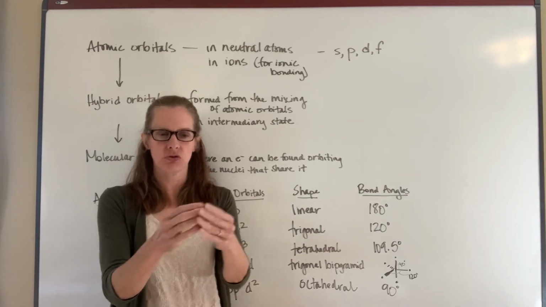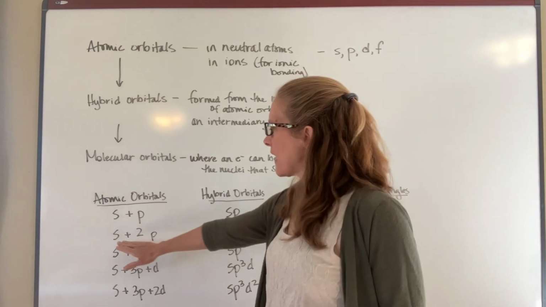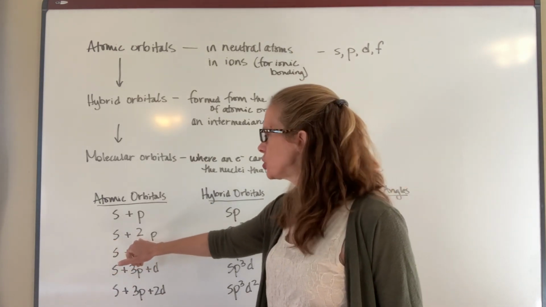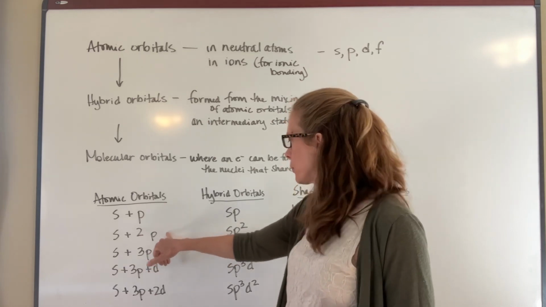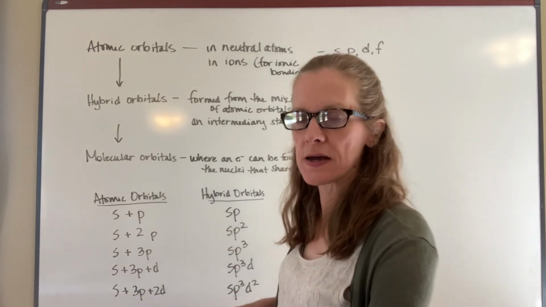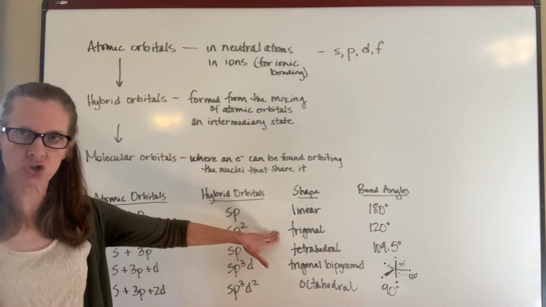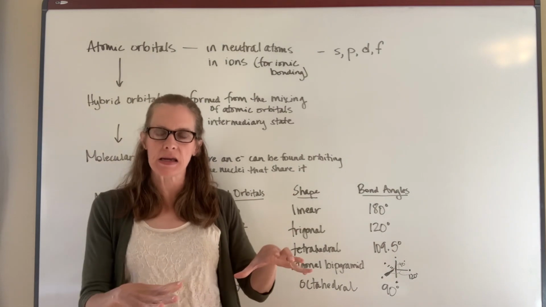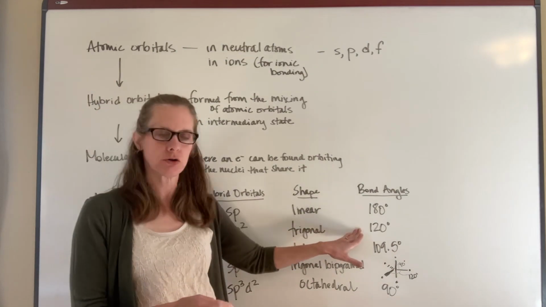So that means they're going to be sticking out straight from each other. Okay, if I take an s and 2 of the p orbitals, and I put them together, I will end up with sp2 hybrid orbitals. And the sp2 hybrid orbitals are what are going to make the trigonal shape, and it's in a plane. And so the farthest apart that you can get 3 things in a plane is 120 degrees.